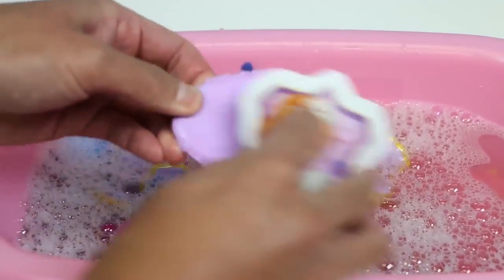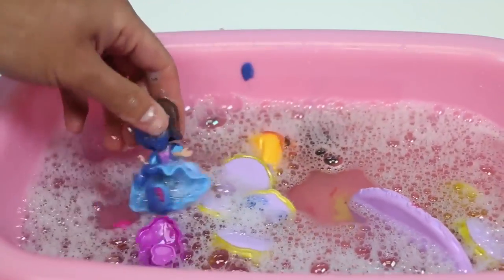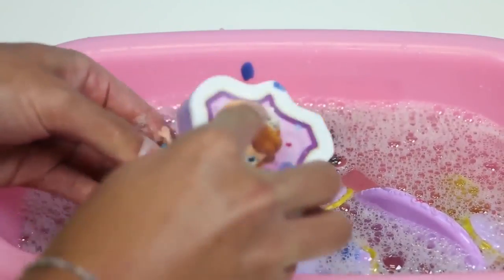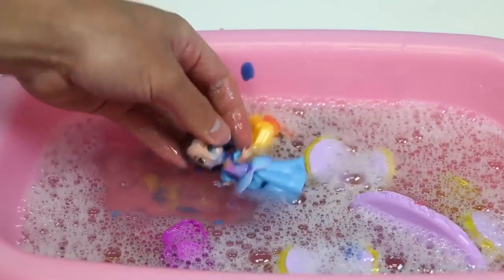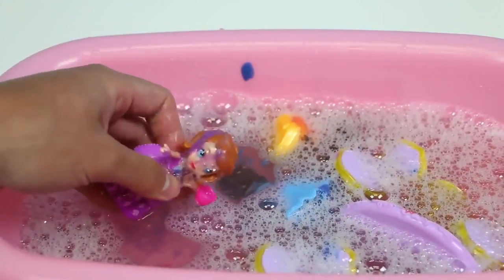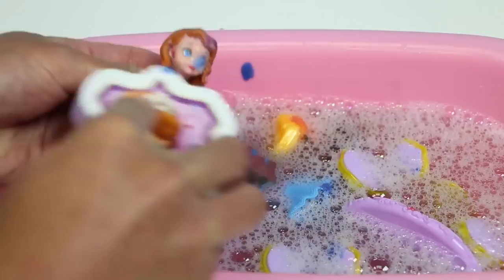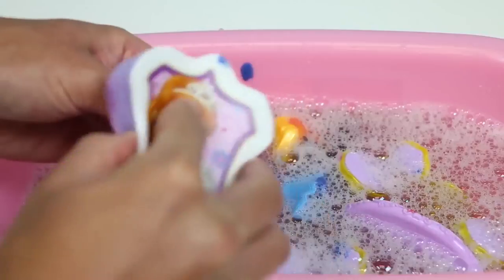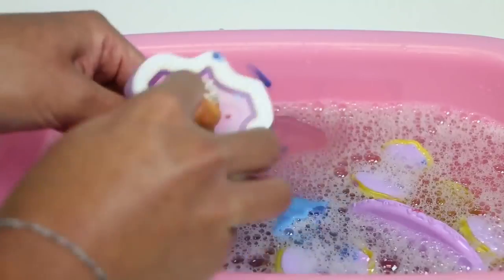Okay, I got a sponge, and now I just gotta clean off everything, and maybe I could save them. Jade! Don't worry. Sorry guys, I don't know the spell to remove water. There you go. Woo! Alright, where's the rest of them? Sofia, I got you! Keep your eyes closed for 1 second. There we go. Woo! That's a lot of yellow paint, Ruby. Let me wash you up. There we go.